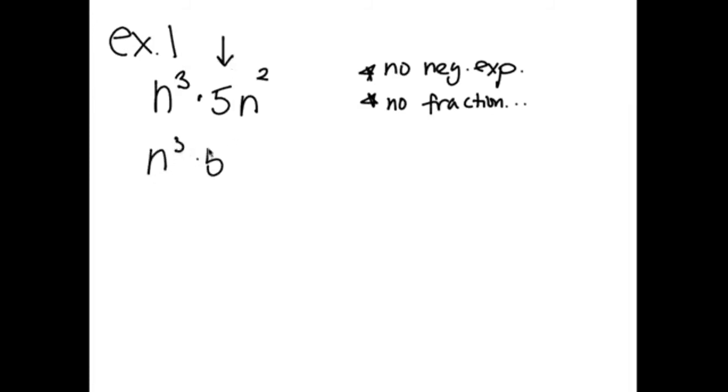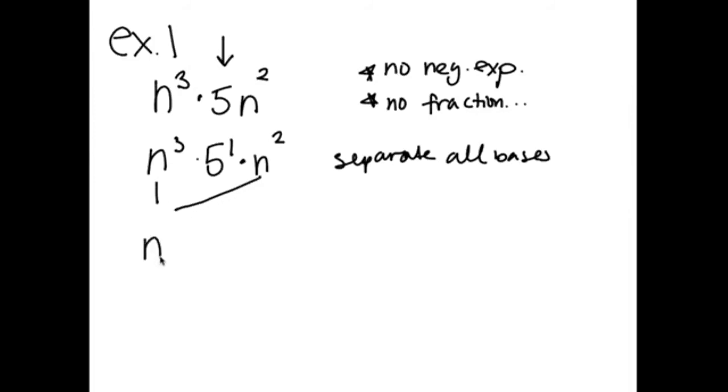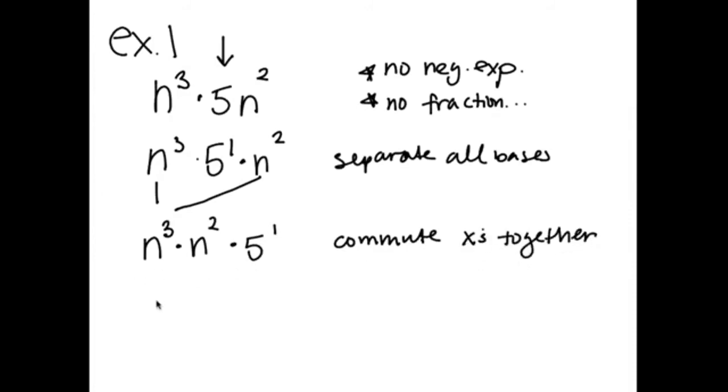Now what you'll notice is I have n to the third, then 5, then n to the second power. Now my 5 is not to the second power, just the n. The 5 is not the base. So what you saw me do is I made 5 to the first power. And then I'm going to rewrite with my bases of n together. So I get n to the third times n to the second times 5 to the first power. So I just used the commutative property.